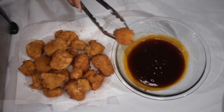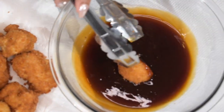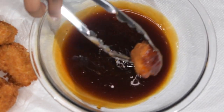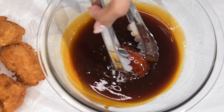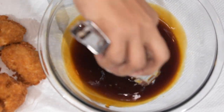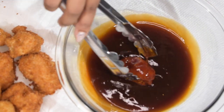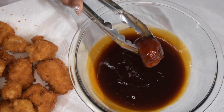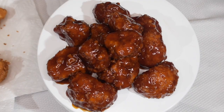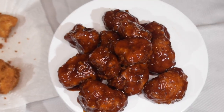When it comes to saucing it, it's really simple. You're going to use the tongs as I've been using the whole recipe, and you're just going to sauce it. Literally put it in the sauce and roll it around, okay? I don't like to spare any sauce. I really like mine saucy. If you like a little thinner sauce, you can pour water in this and thin it out. But look, there it is. This is what it comes out to be, and this is what it looks like.